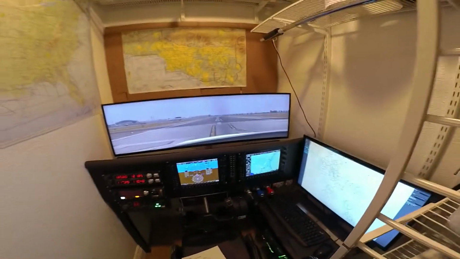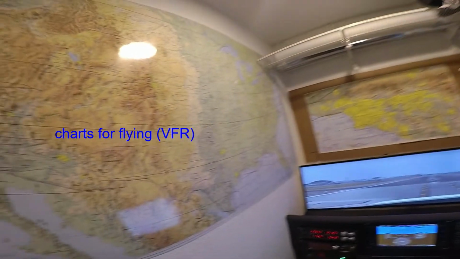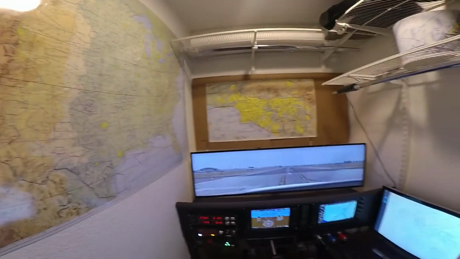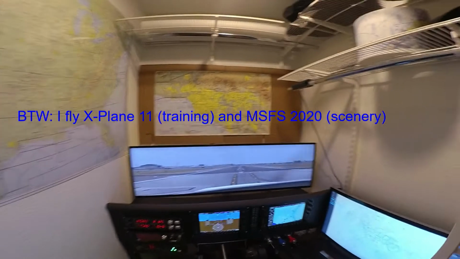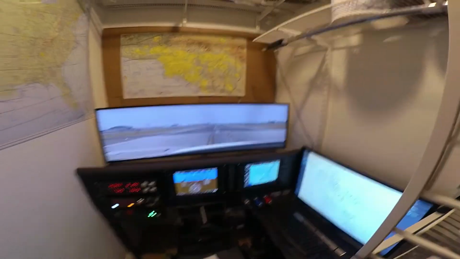Okay, this is my setup. I have in addition some terminal charts, the US planning charts for VFR on my wall, so that when I'm flying in the sim I can have a look on my charts in order to know where I am, where I want to go. Yeah, this is my setup.